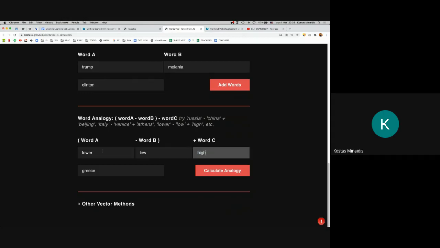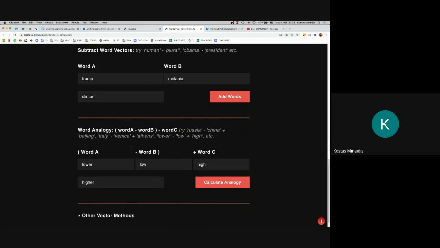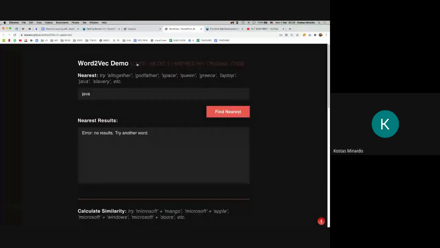So I'm subtracting low from the vector lower, then I add high, and I get higher. With a much larger and better trained vocabulary, you can get some very interesting results. So you can play around with this. You can find the code here, the models, the code that was inspired by the original code.